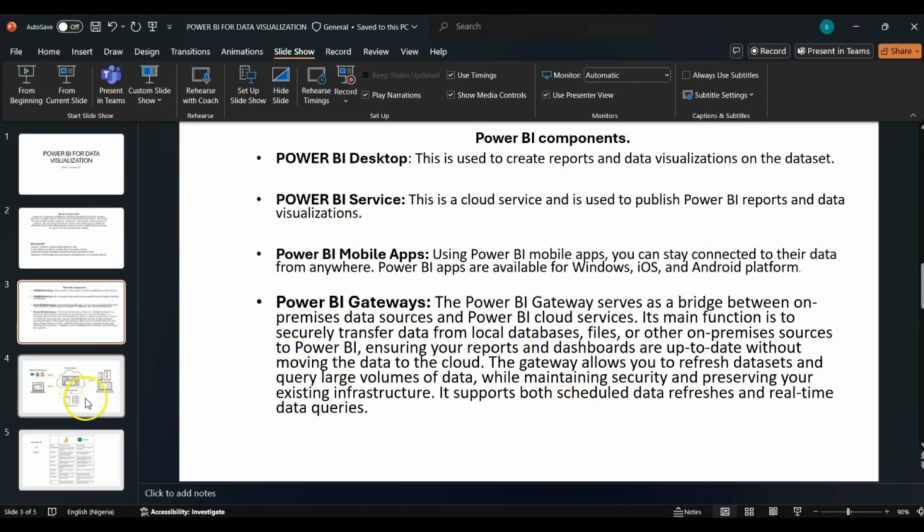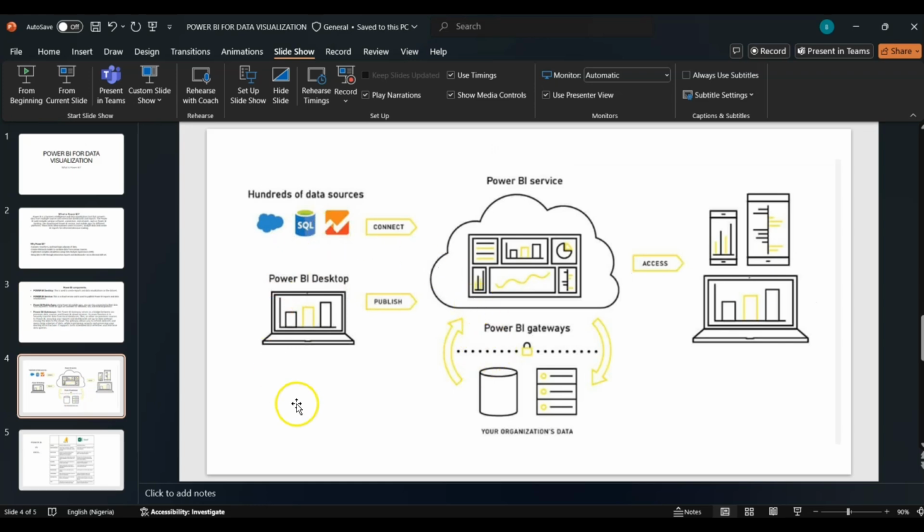Well, then there's a picture here showing us what it looks like. So you can get data from different sources and connect them directly. Now, it's not just through your Power BI Desktop that you can create reports. You can also create reports on Power BI service. I mentioned that earlier. So your Power BI service is a place for you to also build a report. That's where we have the Power BI Desktop. The Power BI Desktop can allow you to work without being online. But with Power BI service, you need internet to be able to create reports there on the service, on the cloud, I mean. So you can connect to various data sources, hundreds, even more than hundreds.